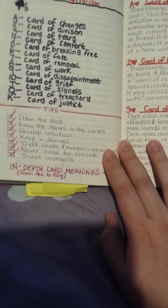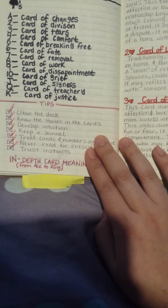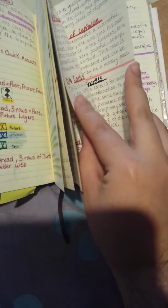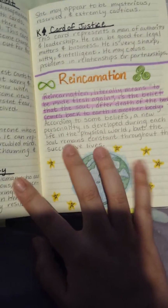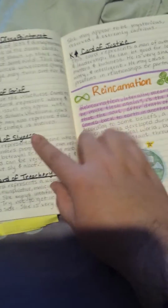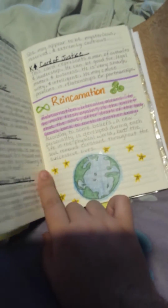This is some tips when you're just doing card readings for anyone. So those are personal tips. Now this goes on for several pages, like literally. So I'm just gonna try to find the next section because it goes on like that forever. Okay, so after all the cards of each suit, I have a small section on reincarnation, so it explains what it is, and obviously that's the reincarnation symbol, and that's the infinity symbol.